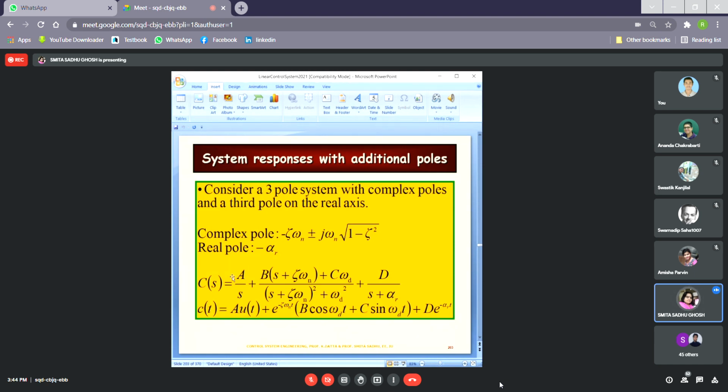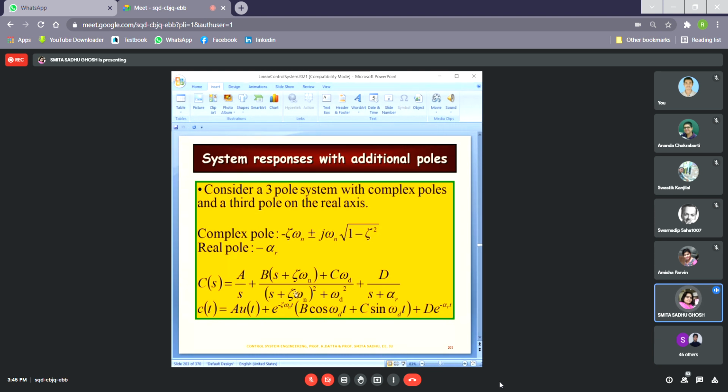So first of all, the overall expression, after considering the additional real pole in the transfer function and then applying a unit step input, has been broken up into partial fractions like this, and then the Laplace inverse has been taken. So here in the general expression for the time response, we have, first of all, this portion, which, if you recognize, is the forced portion of the response arising out of the step input. The step input gives rise to this first portion of the expression, right?